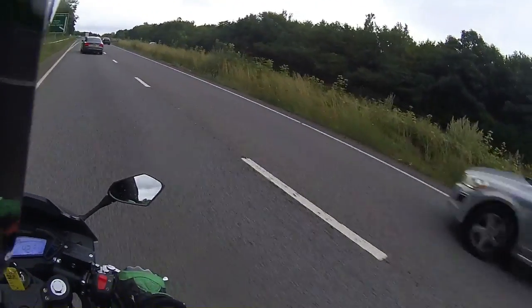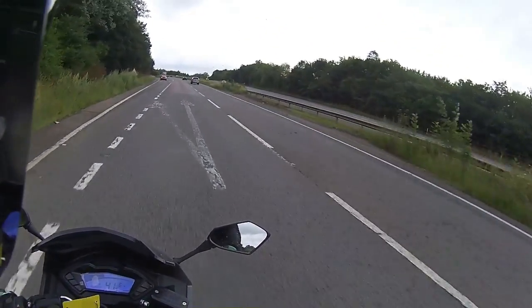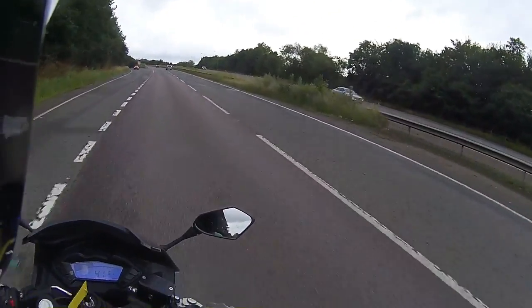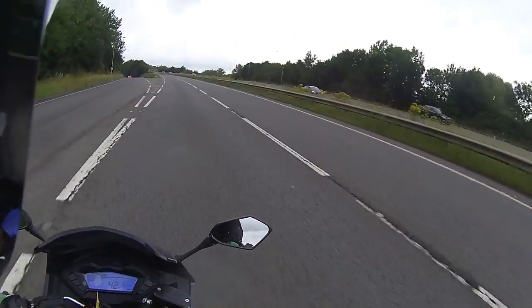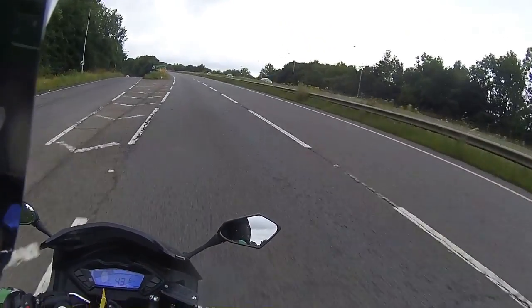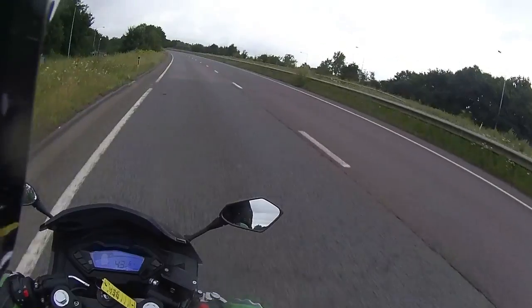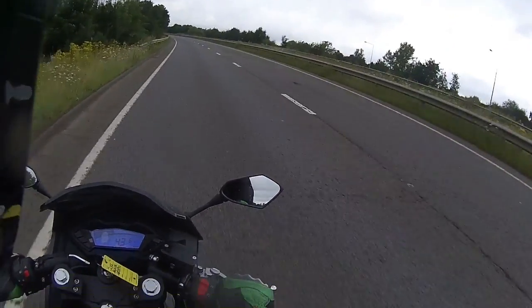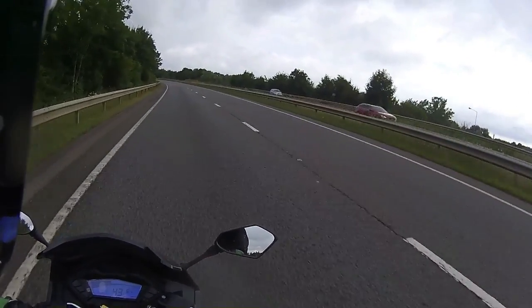But these LXSs, full LED display there with a blue backlight to it, nice big miles per hour indicator, gear indicators off to the right, fuel tank down the bottom right, revs across the top, and your mileage is down the bottom left along with the time. And it's not 21:42, it's about 7:15 in the morning.